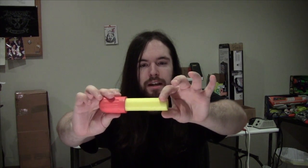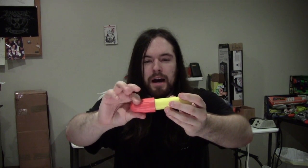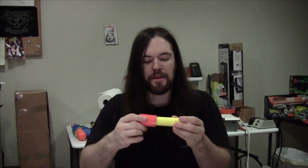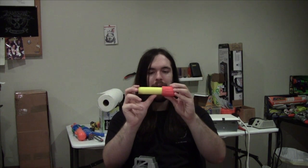You have the rigid arrow foam that Nerf was using back then, and then you have this Nerf sword foam on the top here. And this thing isn't really heavy, it's actually quite light, and I think that's because on the front here, there's really nothing but this light foam, and then right about here is where this yellow foam comes in. But it's really not heavy at all. I don't know what to compare it to, but I would think they make it a little bit bulkier. But they do fly pretty well unless you have a bend in here, which was actually quite easy to induce on these things.